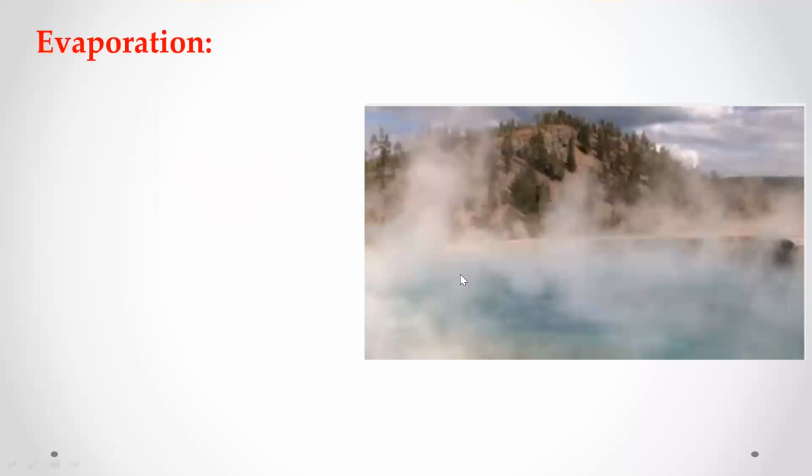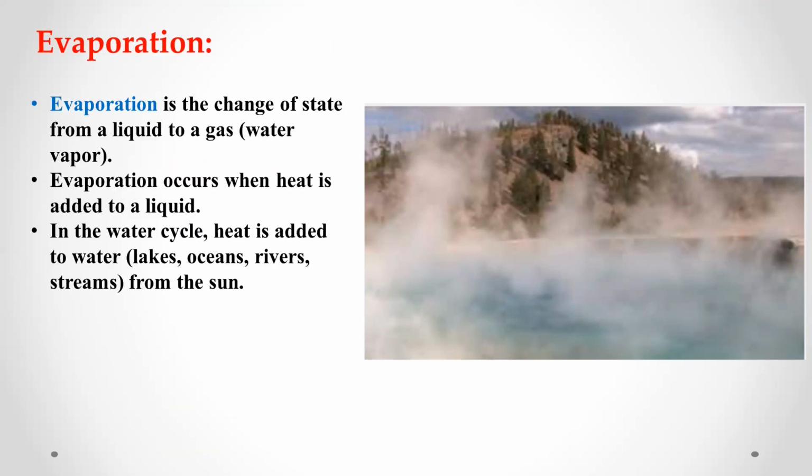As you can see through the picture, water vapors are moving upward. The sun is giving the water body heat, and when water receives the heat, it converts its surface water droplets to water vapors, and these water vapors are lighter so they move upward. So evaporation is the change of state from liquid to a gas. Liquid to a gas means they convert into water vapors, which we cannot see with our naked eyes, but the water is there in the form of water vapors.